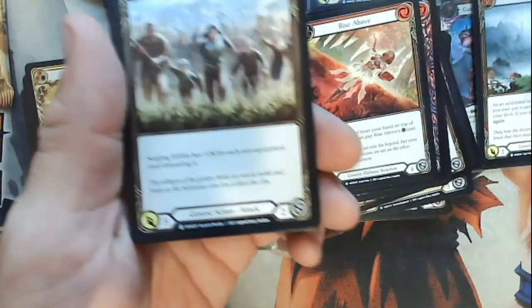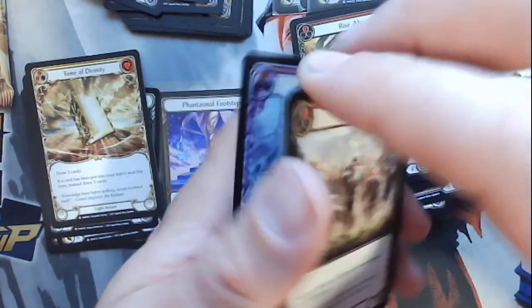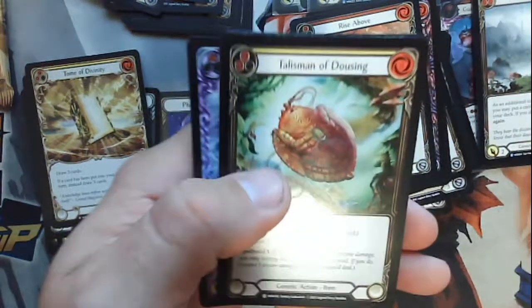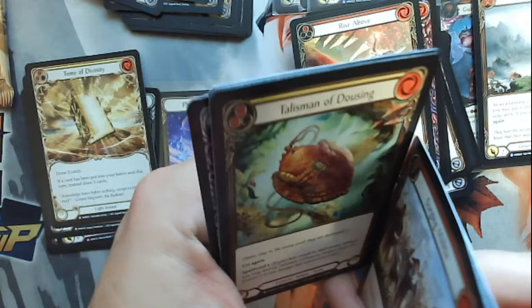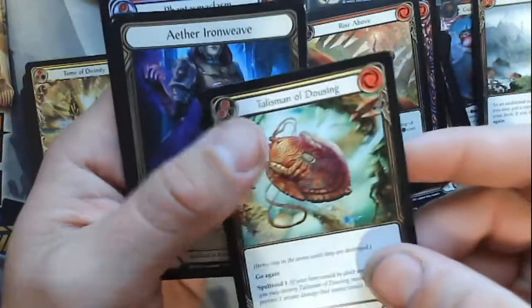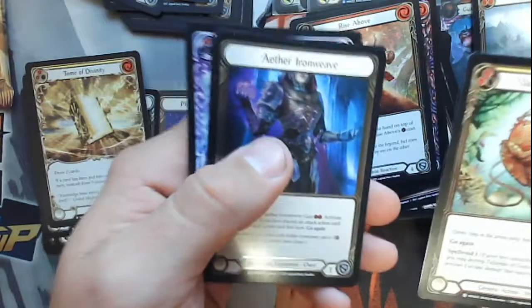Anywho, I'm sure nobody really cared for seeing the commons either. But yeah, it definitely got a Majestic as one of the last cards. Oh my god, please. I don't want to tear anything. Okay, cool. This does have two more cards, though. I have not had that in a card pack in a long, long time. So this was my foil? Or did I not get a foil?